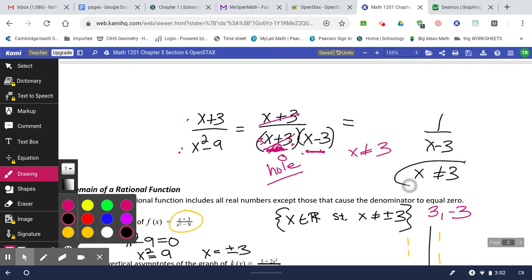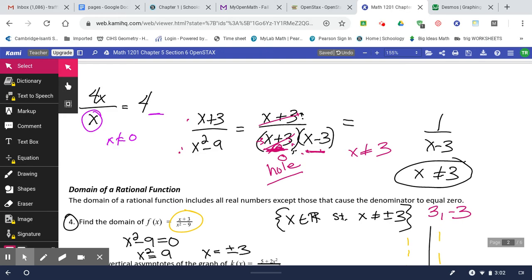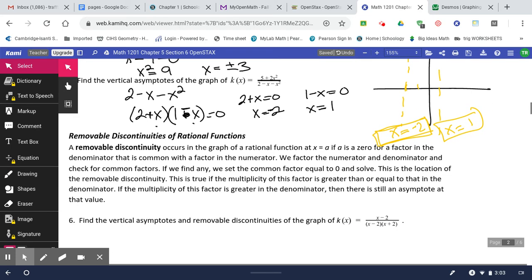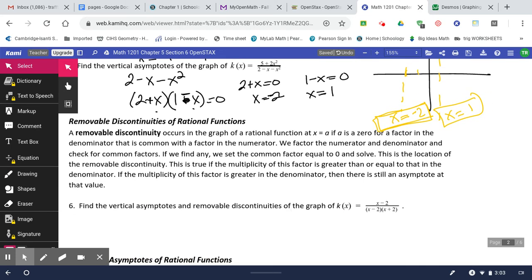Well, this is kind of what they've always taught you, maybe in middle school, when you would have done this. But the reality is we just canceled this top and bottom out. Well, that created an issue. There's something happening there. That's kind of like if you were to have 4x over x, and then you reduce it and say, oh, that's just 4. That's not really true because your denominator, x, should have never equaled 0. But there it could be. So there's a little bit of false guidance that you've learned in the past, and this is one of them. Anytime you have that common factor, that's going to be called a hole.